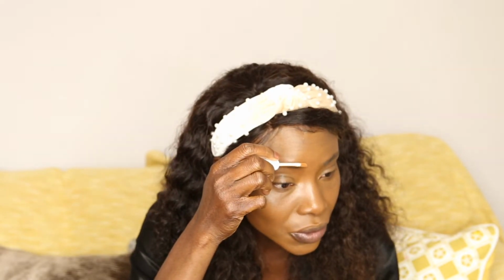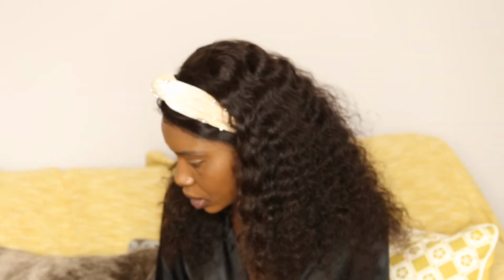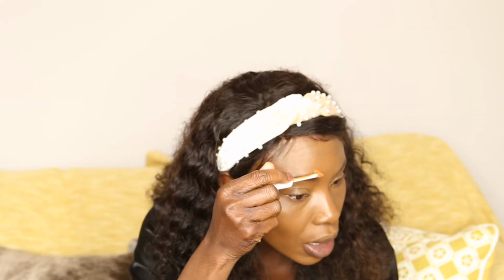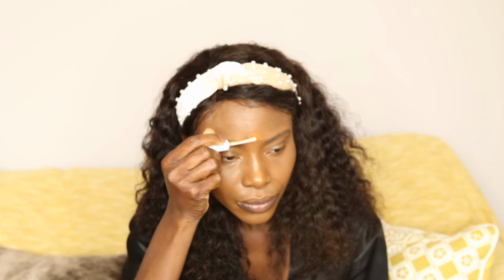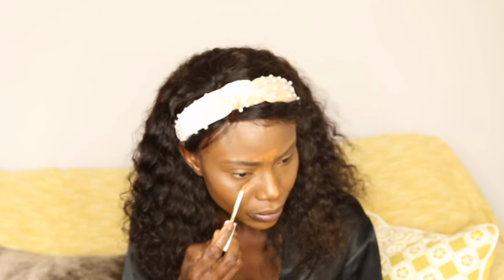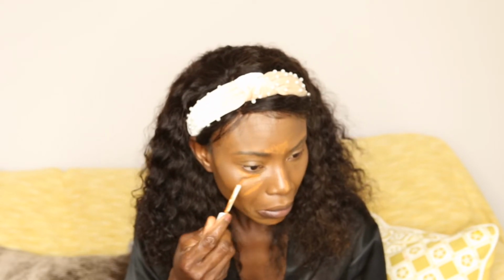Oh, not so good. I like the fact that you can apply it directly, because the one I used to use is the one I still use. I still have the MAC one somewhere, I can't find it here. This is the reason why I like doing this first. Let me just conceal my nose and some vital areas. You see what I mean? It's a bit more like primer. It's giving me that feeling of primer. Let's blend, blend, blend.